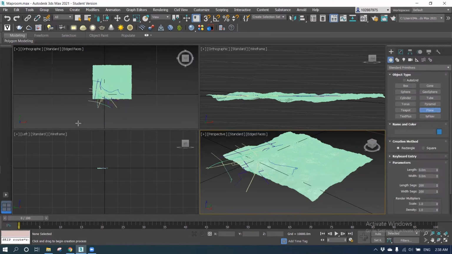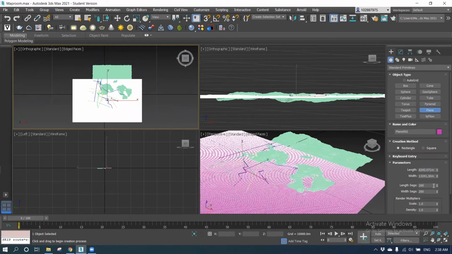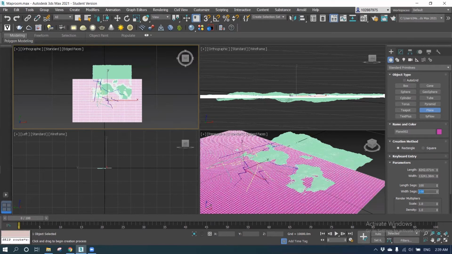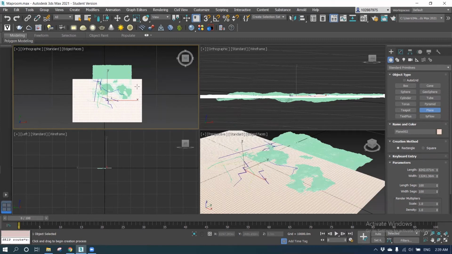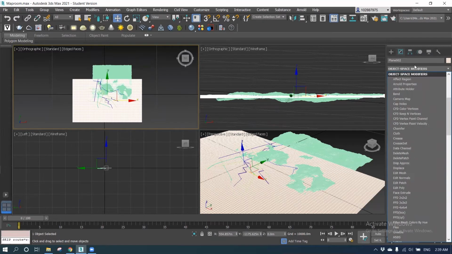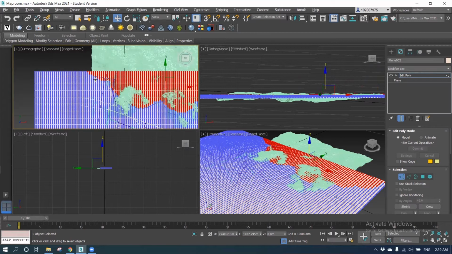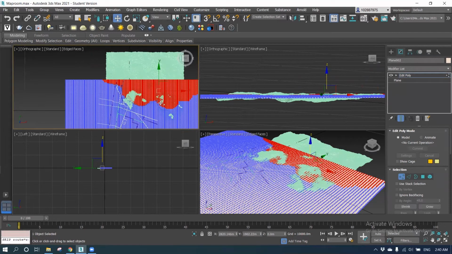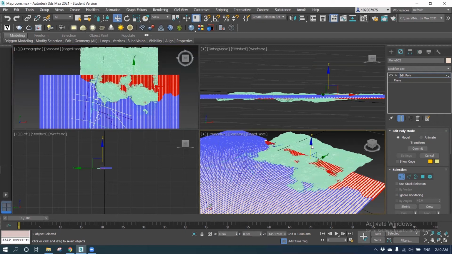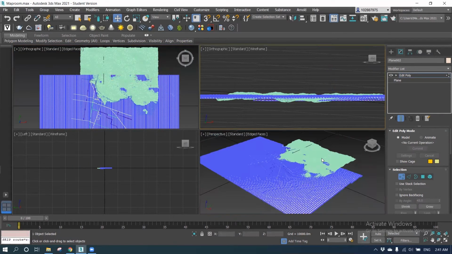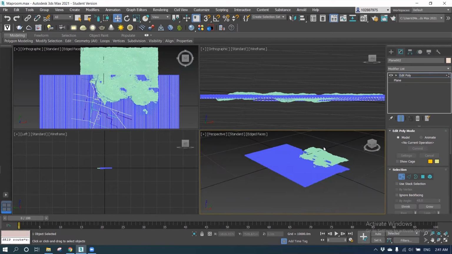So if you're happy, then we create another plane with a lower segment. So this one works as our earth, ground, and beach. So we add edit poly, and by selection the spray, we select the vertex. We have to turn on the vertex first, and we select the points that we want to delete, or we want to move it to bottom, so it would be under the ocean, under the water. So we have the slope.